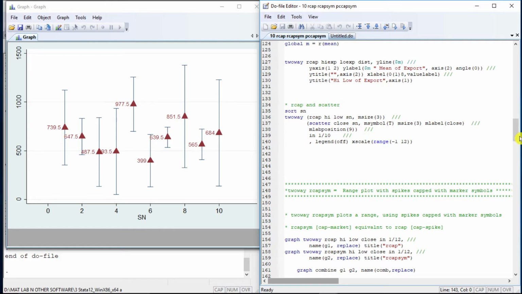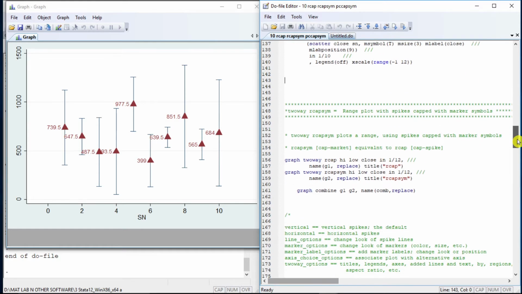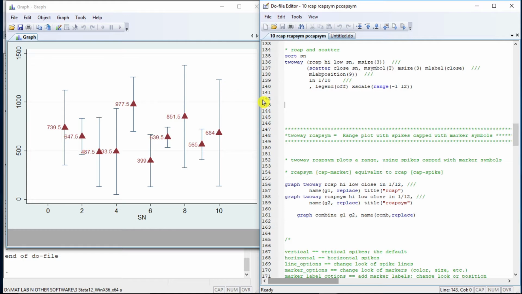Now let us move to another plot type. It is rcapsym. Here in the previous case, rcap, we could not manipulate the cap size or the cap symbol. It is the default one. But in the latter case, rcapsym, now we can manipulate the cap symbol, and we can specify as per our requirement.